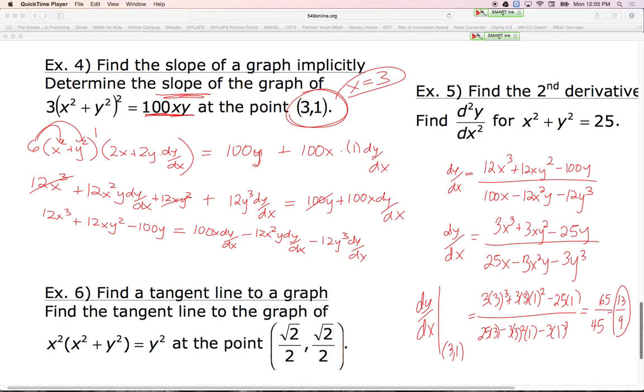Plug in the original. But let me tell you the conundrum you would run into if they just told you x equals 3. It is very possible that you would have gotten how many different y's for answers? That you might have gotten 2 y answers. And if there would have been a y to the 4th in there, you could have up to 4 points. Probably because this thing is looking like an ellipse. And it's not a function, it doesn't pass the vertical line test, so there's probably 2 points where x is 3.